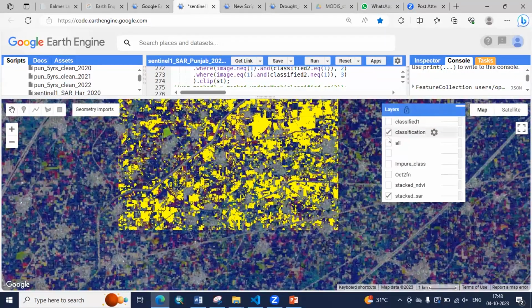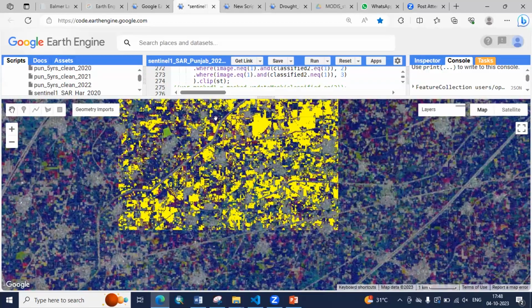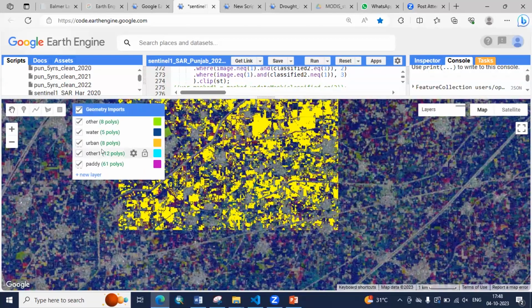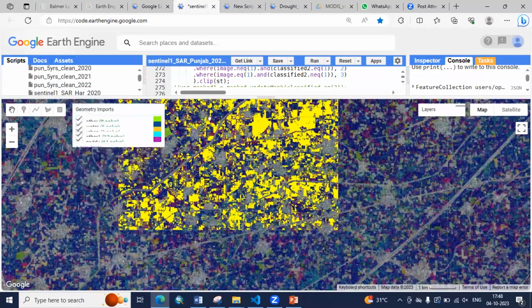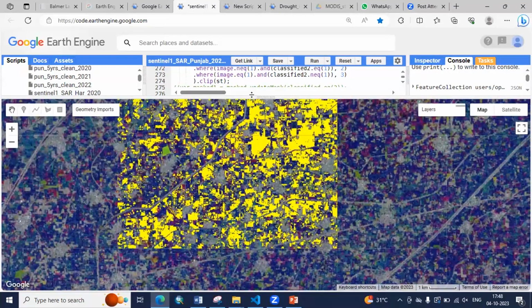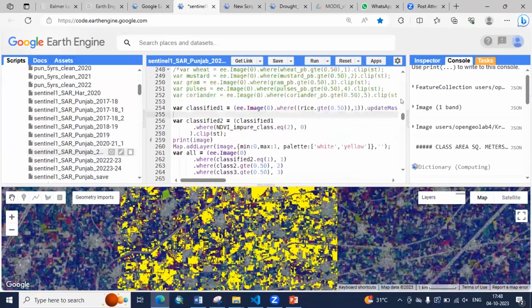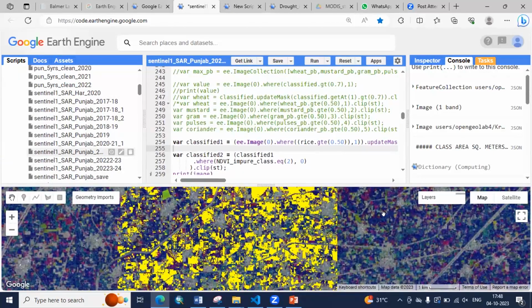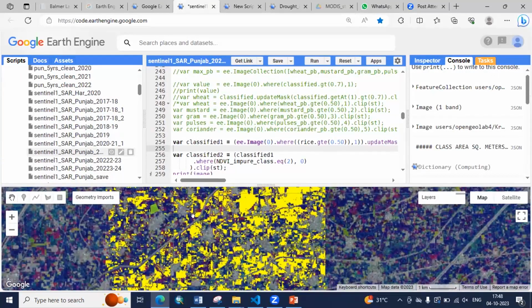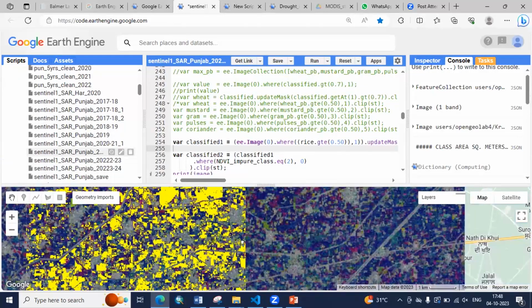As you can see, now it has classified, but you can still see some areas are under-classified as the signatures are very limited, only 12, 8, 5. We have also used some threshold for probability. So your signatures still need to be improved. As you can see, some of the areas here are underestimated.